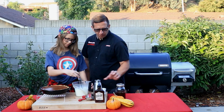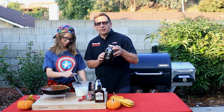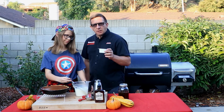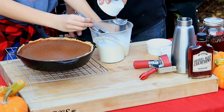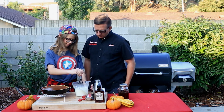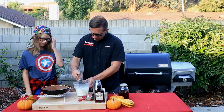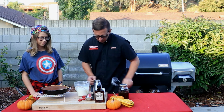This is homemade, quite simple. Just vanilla beans with vodka, and let it steep for a couple months, and that's it. Quite simple. Last ingredient is maple syrup. Go ahead and whisk that up for me. All right. Give it a quick whisk. All right. Set that aside.